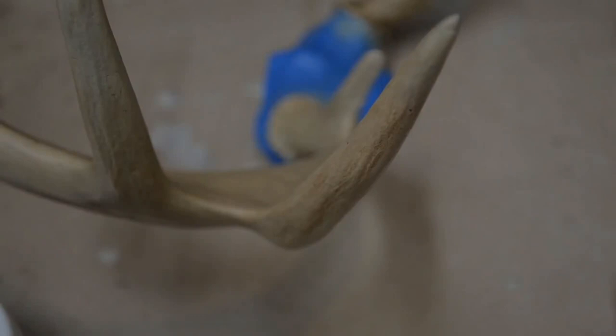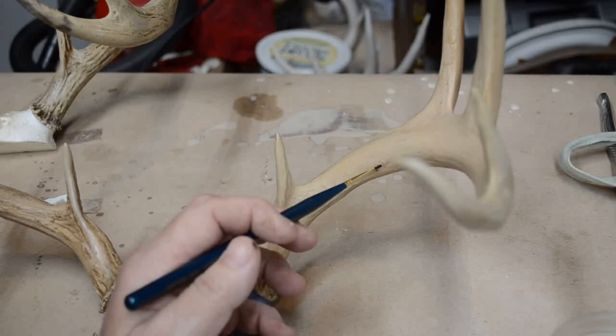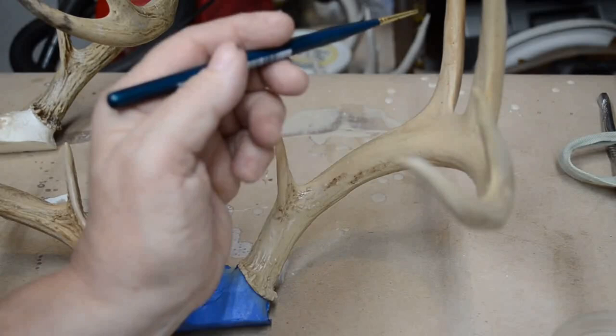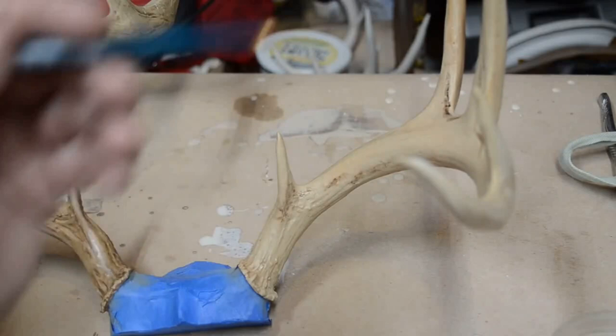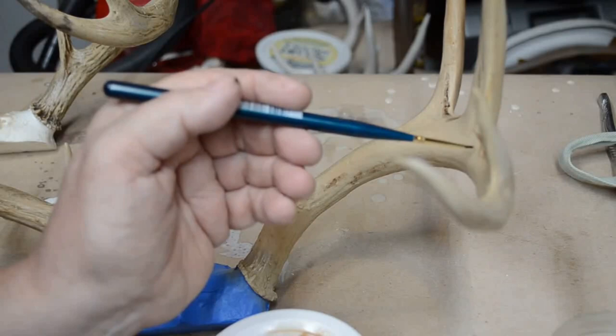Right, at this point, I'm adding a little bit of black to the brown wash. And I'm going to start recreating some of the other markings on the antlers. Not markings, but some of the other dark areas. Darkened in areas. And like I say, I'm using my antlers as my guide. But if you don't have the set of antlers, if you've bought yourself a set of reproductions and you want to do them up to mount on a display for your shop or whatnot, or just in your own home, it's an easy enough thing to do. I like using oils because you have plenty of time to work. Unlike if you used acrylics, you'd be really rushed and hurried. I don't like being rushed and hurried. I don't work fast. I don't work slow. I sort of work half-assed.